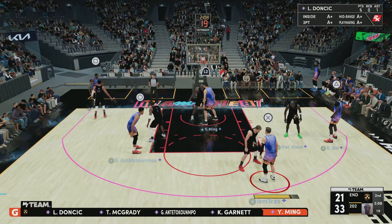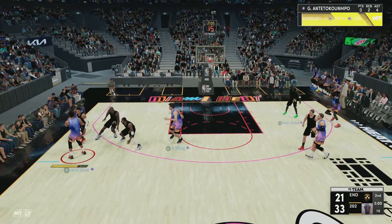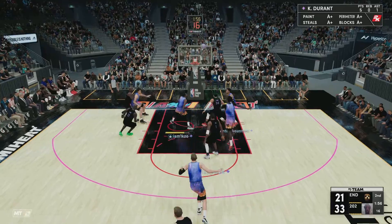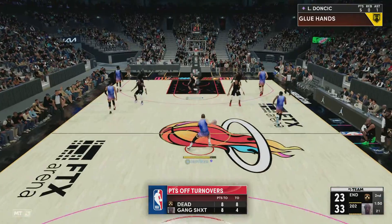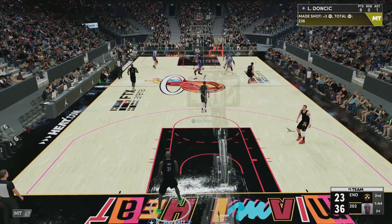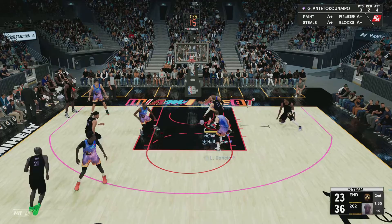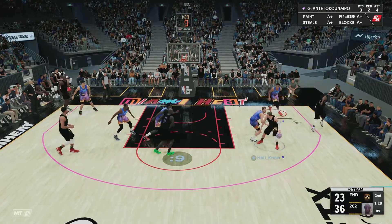The defense is really allowing them too much room on the perimeter. Blocked — and that goes out. Coming onto the floor for the away team: Shaquille O'Neal. Onto the Kumpo for three — it's tipped and he recovers it. Two minutes remaining in the half. Here's McGrady — that was called. Great setup by Doncic. Luka Doncic — he's got five. With elite passing skills and court vision, Doncic is an advanced distributor for his age. When you let a team knock down that many threes, you know you're likely to be on the wrong side of a run. Luka Doncic is one of the most complete players you'll find.